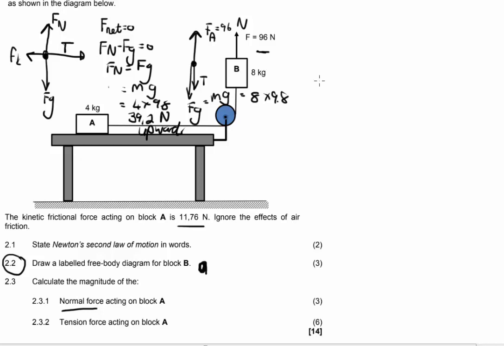Then if we look at the next question, 2.3.2, calculate the tension force acting on block A. So we have the tension between the pulley and B and between A and the pulley, which means the tension is the same everywhere. So what I am going to do is I am first going to go and come up with an equation for this block, over here for block B.